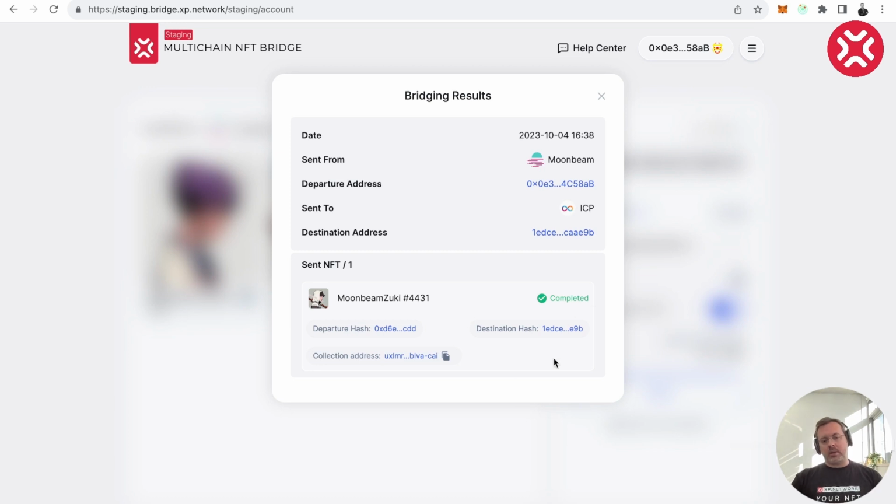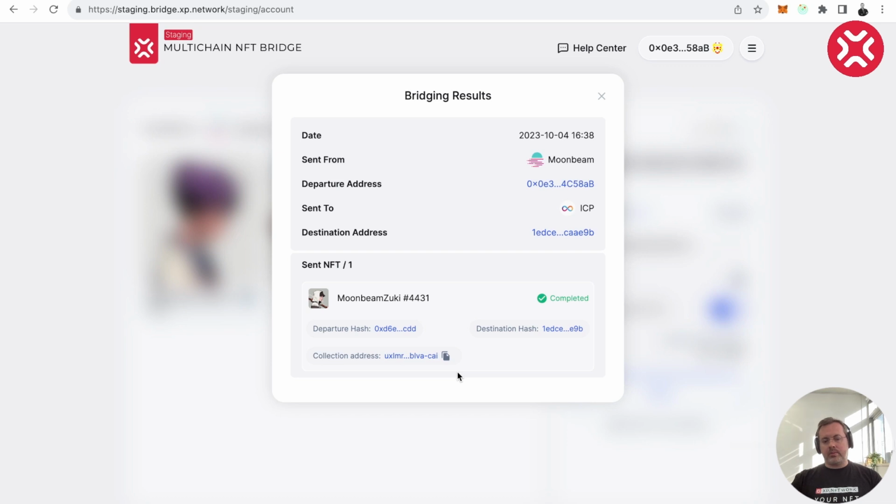Well, here's another special thing that you have to know about ICP. Unfortunately, right now on ICP, if you're not moving fungible tokens, or especially the coin of ICP, you won't get a transaction hash on that blockchain. Of course, we can't change it. This is the protocol. So here, if you are interested, this is your account ID on ICP, which you can click, but we don't want to do it now.